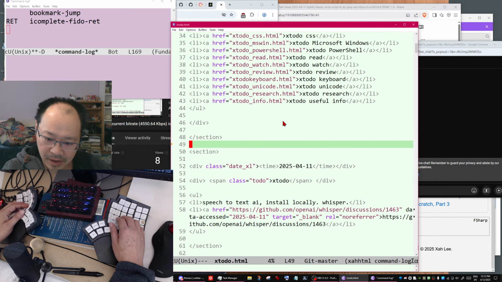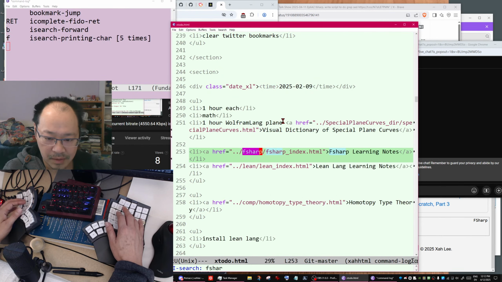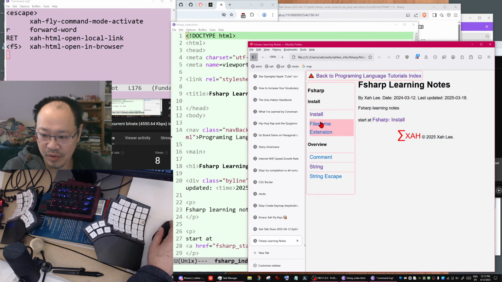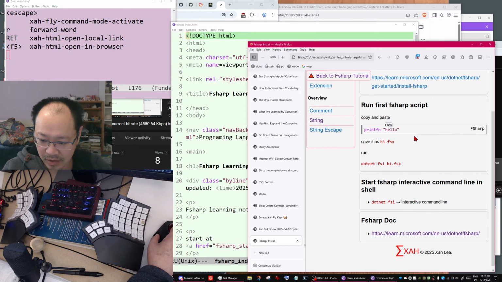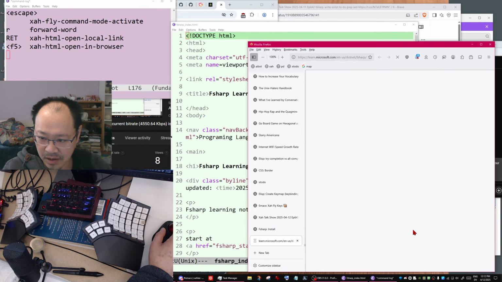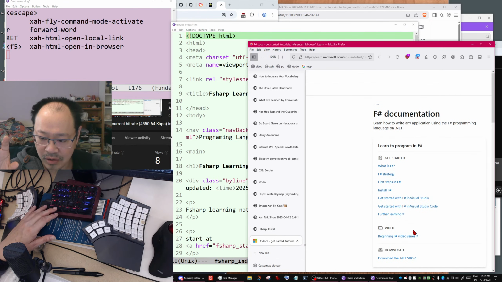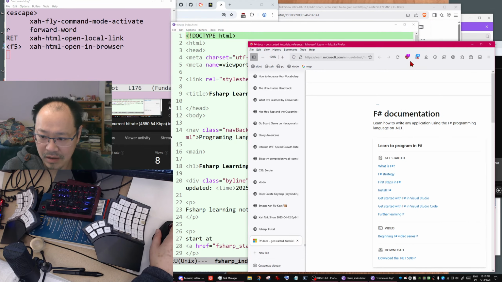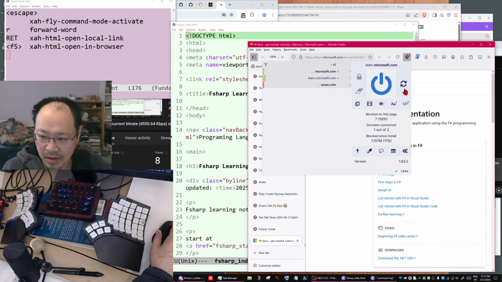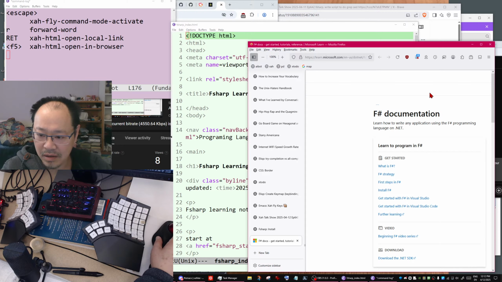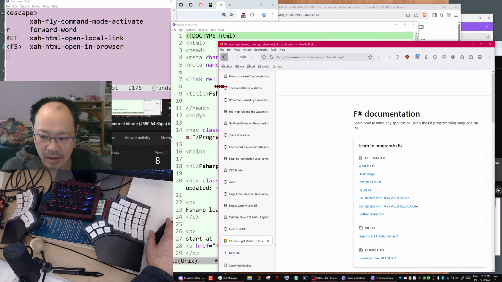F#, where is it? I need to go to my tutorial notes, my learning notes, and here is the full documentation. So we need to look into that. Turn on JavaScript, and go back. F# documentation.